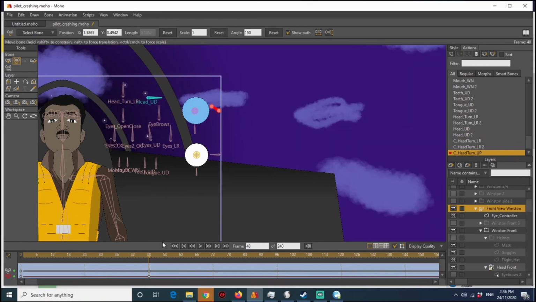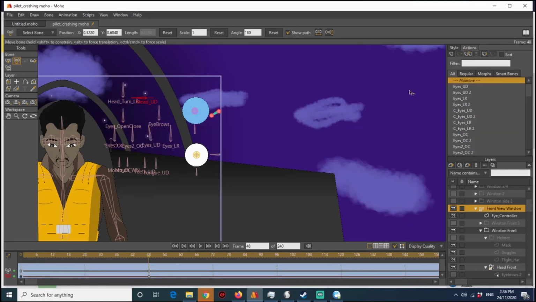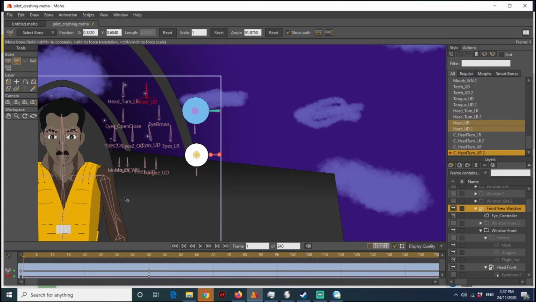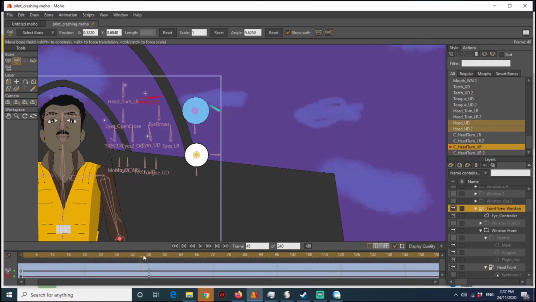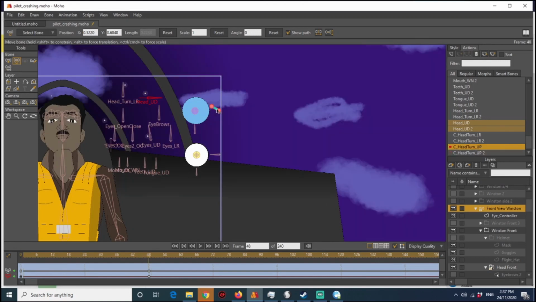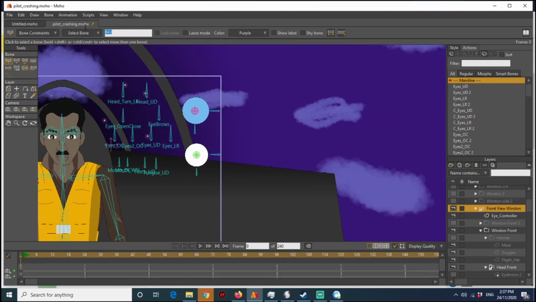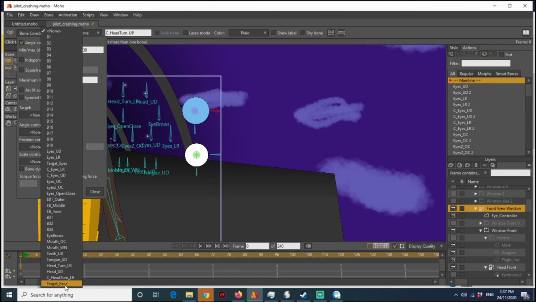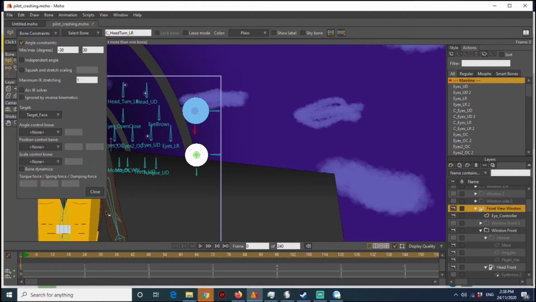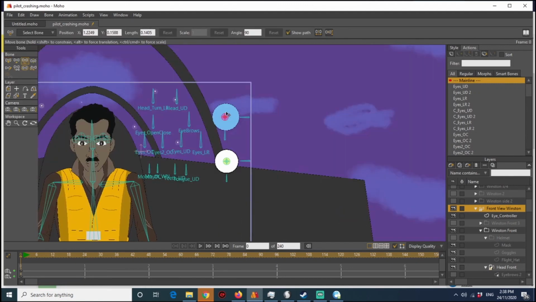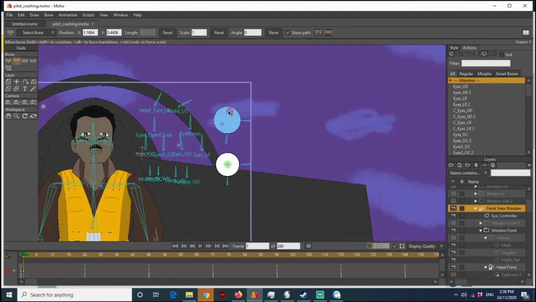So it's a bone control manipulating the other bone control, or the proxy controlling the face controller. So once we've done these, what we want to do now is connect the targets to these proxies. The target is essentially going to control the proxy bones, and the proxy bones are going to control those head turn bones.